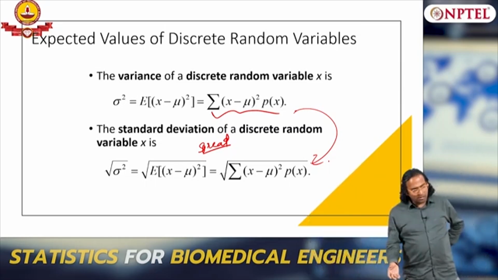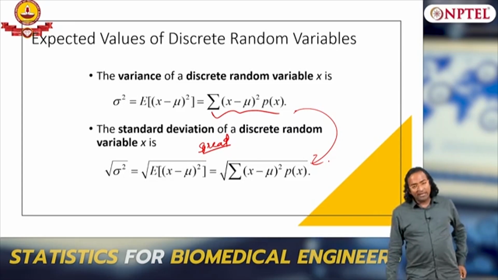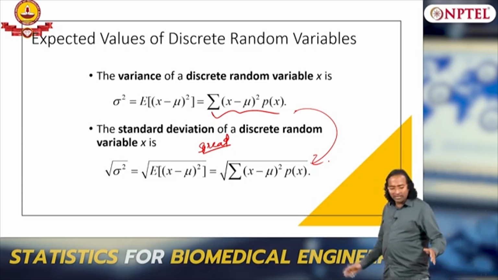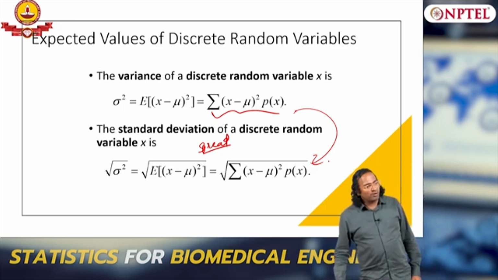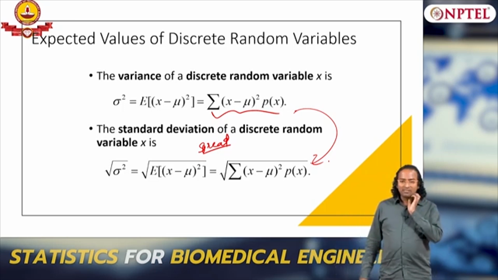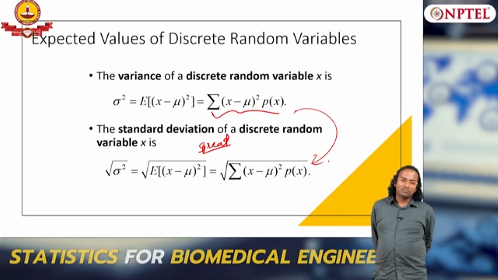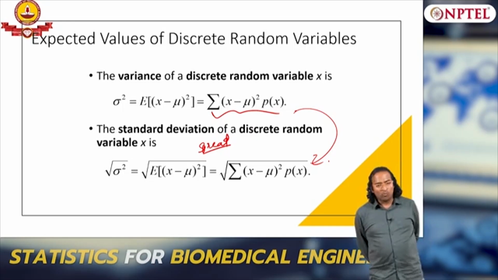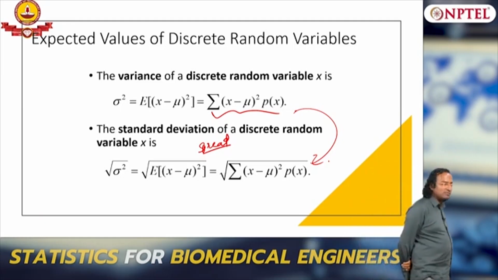And in order to keep the units constant, you take the standard deviation. And you do not take the absolute deviation, because why do not you do absolute? Absolute deviation, summation of absolute deviation, why do not I do that? Why do I do squared deviation? Why not summation of absolute deviation?